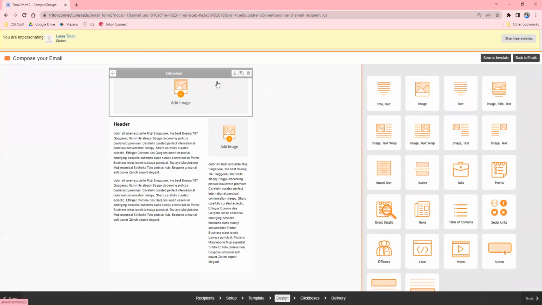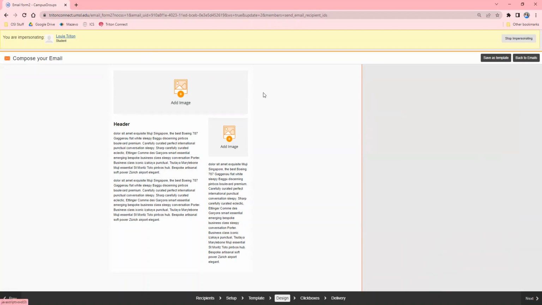So I picked this template. As I hover over everything, it shows edit, delete, anchor, duplicate. So when I click edit on an image, it allows me to upload it, make it a URL or a linked photo, and then also enter the alternative text.